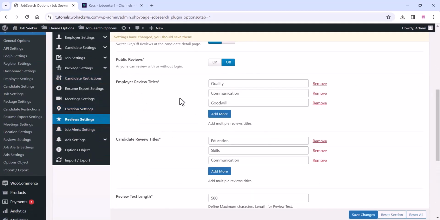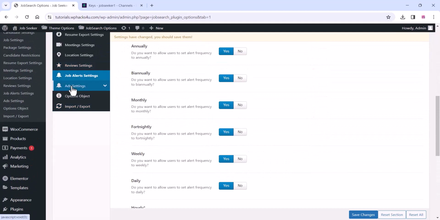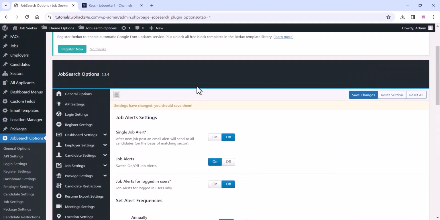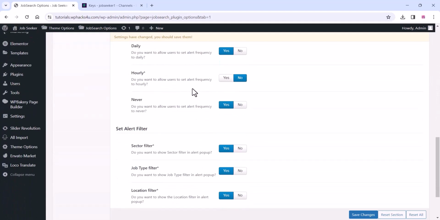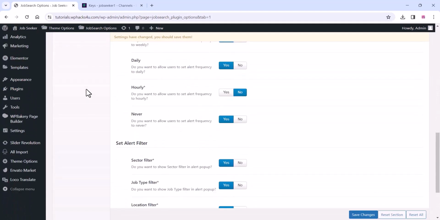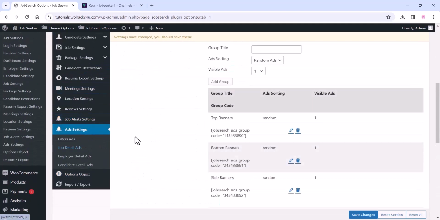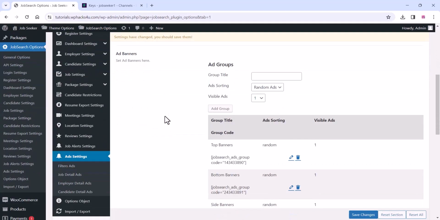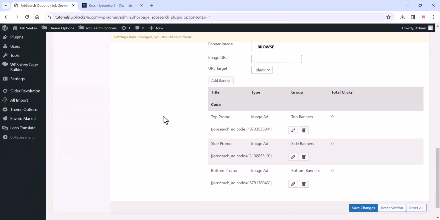You can see the review settings here, job alert settings, ad settings, all these things you can see here. And ad settings, you can change all the ads. If you want to add your own ads, you can use these settings.